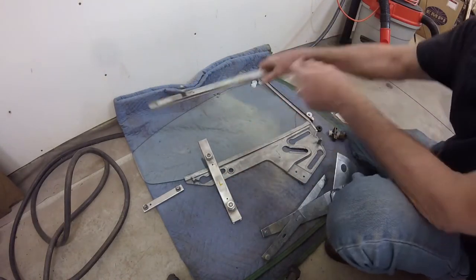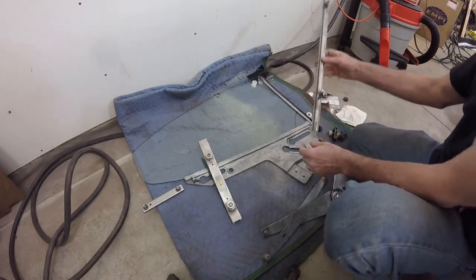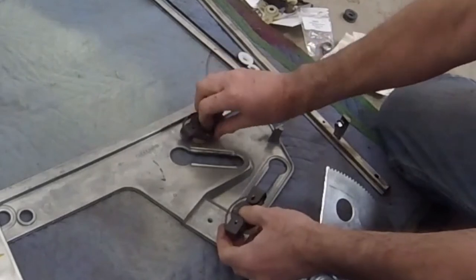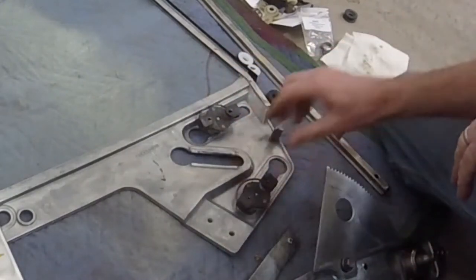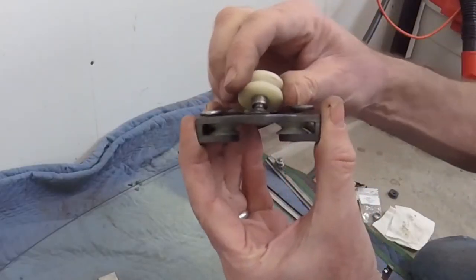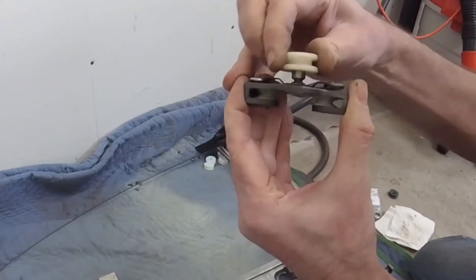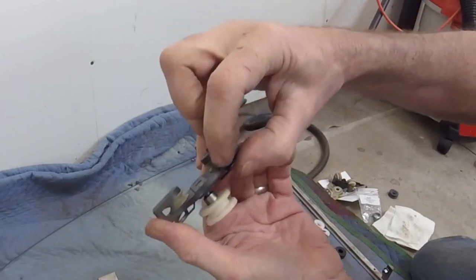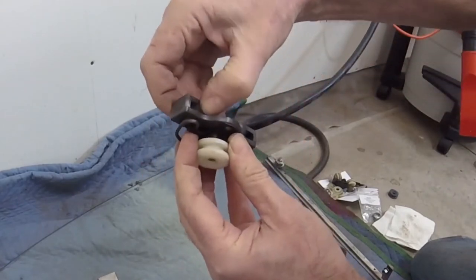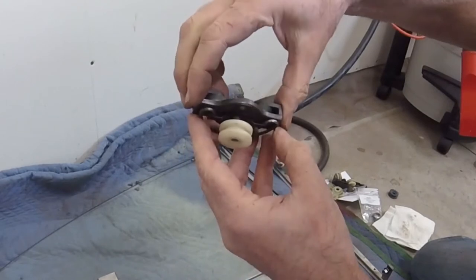Then there's this longer one. This dogleg goes down at the bottom — that's the top one — and it supports these two carriers. They end up sitting in these slots up here. Now, a quick note on these carriers: they have a swivel joint, which should move easily if you want your window to track nicely up and down. And there are two small wheels on the back side, which are spring-loaded with a spring that creates tension to keep them gripping on the rail.